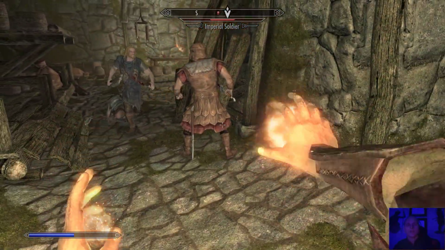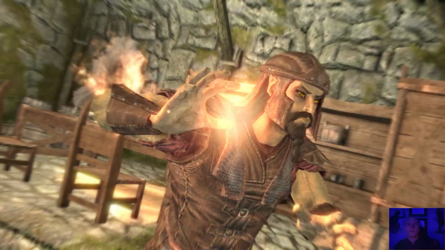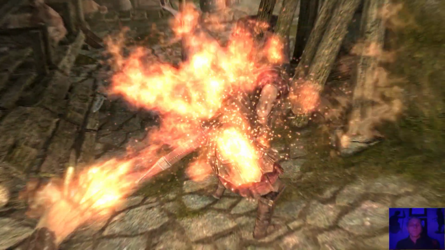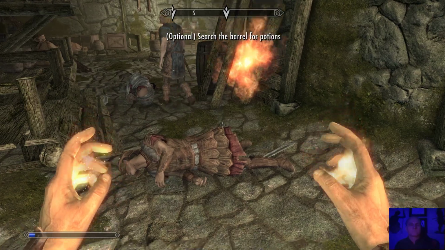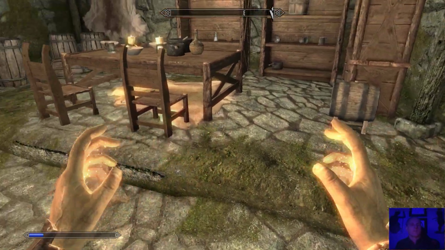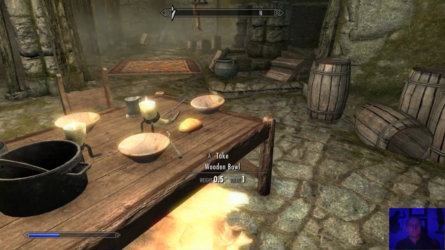So you guys can tell I am not really doing a whole lot of damage here. And once my blue bar runs out, I'm out of the fight. And believe it or not, on the easy levels, this is a pretty cool spell. On this, it just doesn't do a lot of damage.